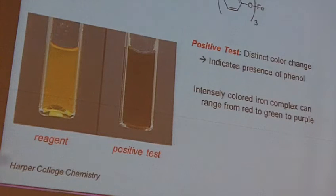And so a positive result here can be red, it can be green, it can be purple, it can be kind of bluish. It all depends on what exactly is there with the phenol, and then how many of these phenoxides we put on the ion. So there's a lot of different variation that's possible. The key is it will change color. Luckily it will not change color to yellow. So you're going to see something pretty dramatic there.